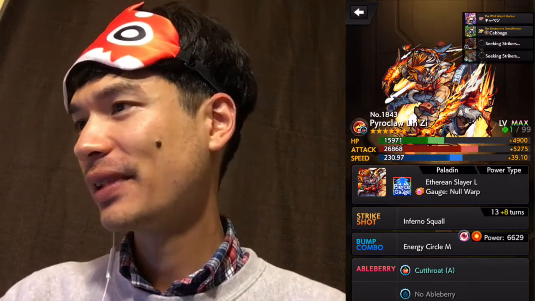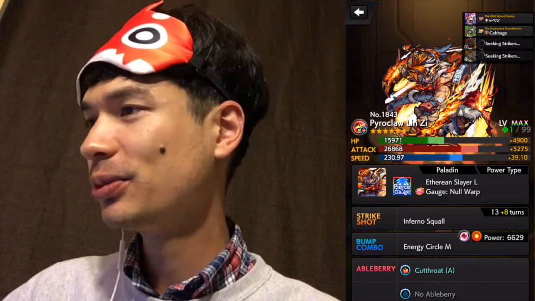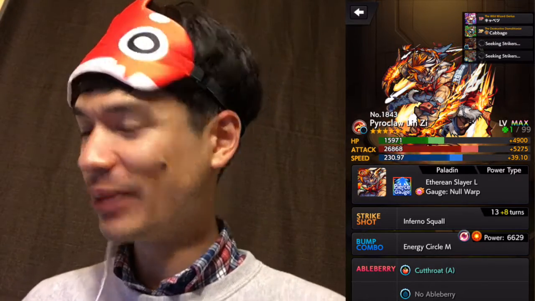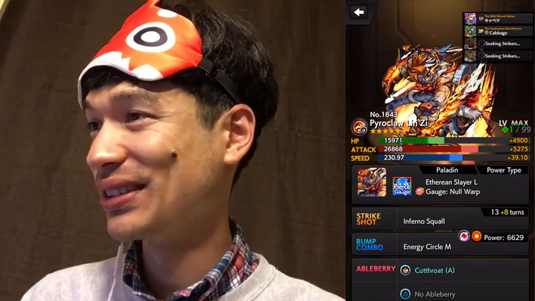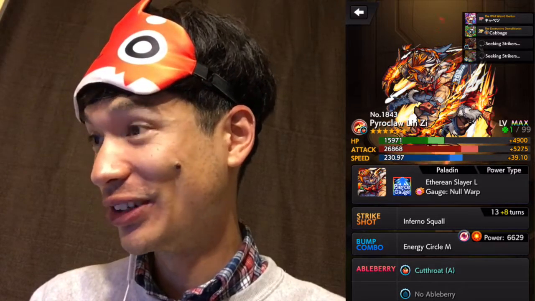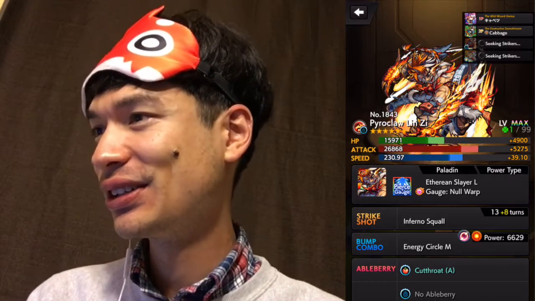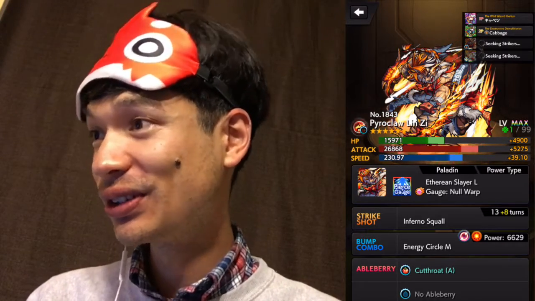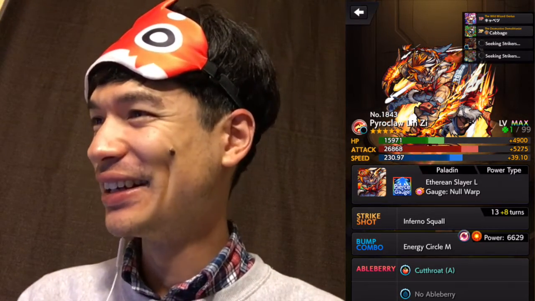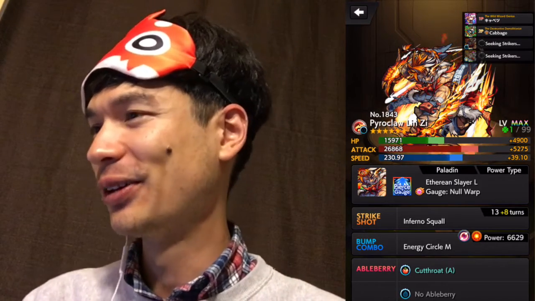He is a power type, and like most power types, his speed and his HP are a little bit on the low side, but his attack is pretty insane. Just the base attack looks like 32,000, which is very crazy. If he hits his gauge, it'll go up to about 38,000. On top of all that, he has Ethereal Slayer L. So into Ethereal monsters, he will do almost 100,000 damage with one hit. That is where the true power of Lin Zi comes out, with that Slayer.